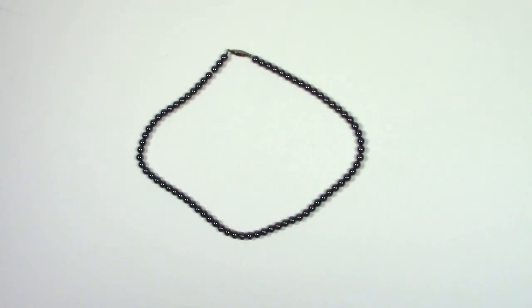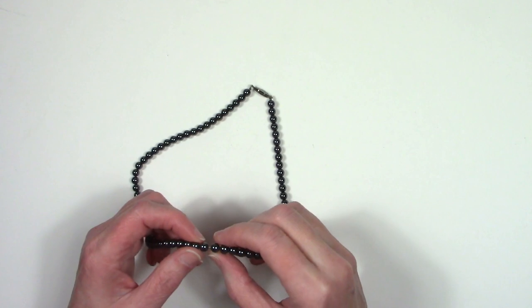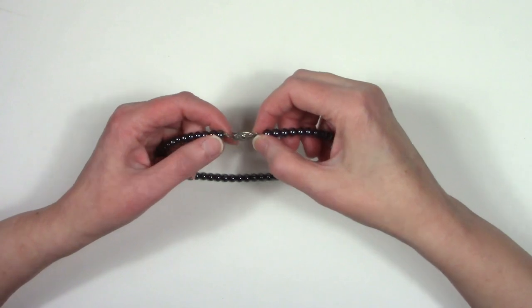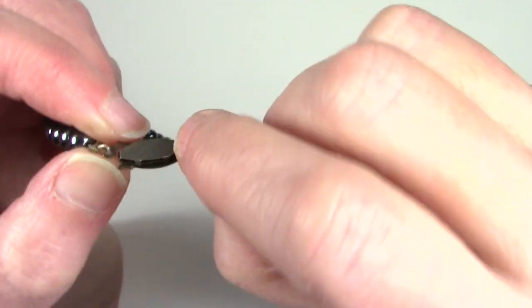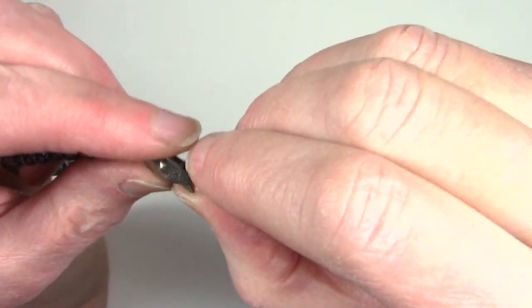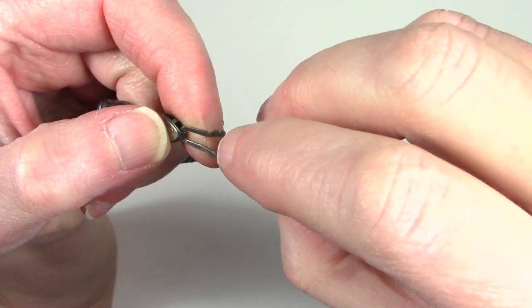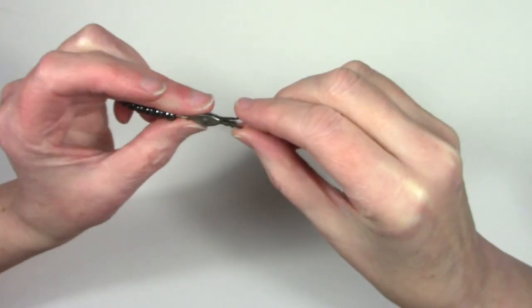Okay, immediately I touch the necklace. The stones are cold to the touch. Just looking at it, it looks like hematite stone to me. It's on a wire. All right, let's take a look. Okay, so this is a fish clasp. Sometimes these are made from sterling, which might be marked on the back, or 14 karat gold. If it was made from gold, it would be marked usually right here. Okay, so there's no marking there. It usually says 14K. This does look like sterling, though.